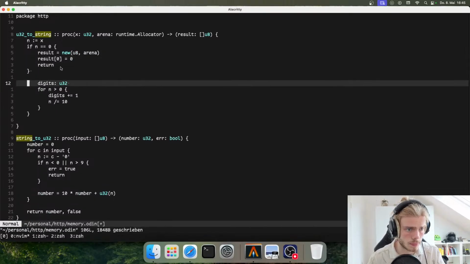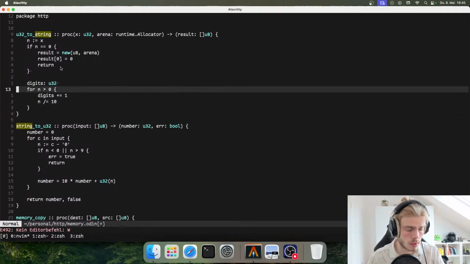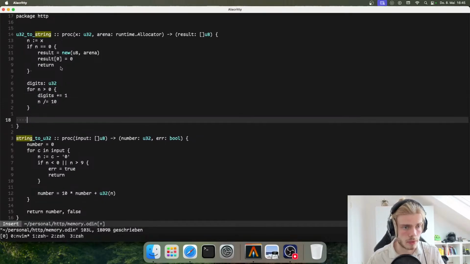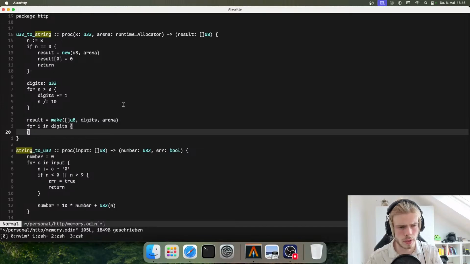Okay, so if that's not the case, we define digits. Now we have the digits. Now we can say result is equal to make U8 digits arena. And then we go for i in digits. Now we can do something else.